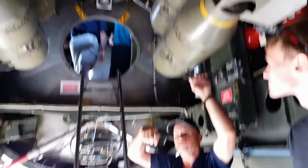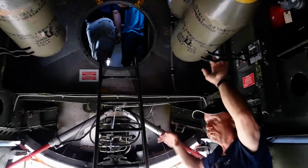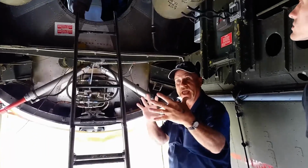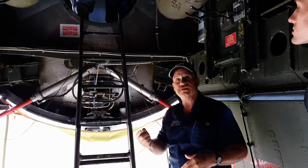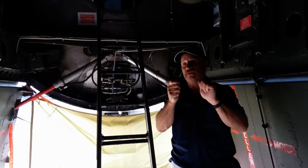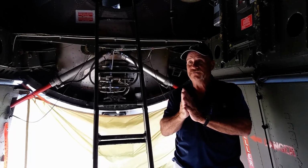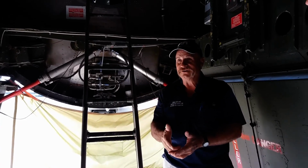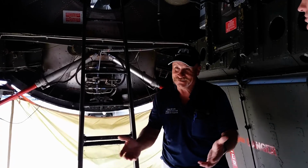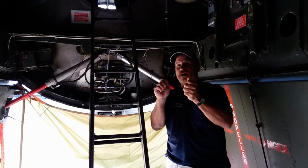Center of the airplane, you had a radar operator and 3 gunners, and then they had a hatch just like this forward and aft. So they're in kind of a little capsule. It's pretty good size too. When you guys are outside, if you look through those bubbles on the side, you can see the gun sights that were developed because they didn't have open air gunners like they did on the 17 and the 24. Can't cut a hole in the side of a pressure vessel, or I can't maintain pressure. So they said, well, we'll develop these gun sights so they're electronically controlled.